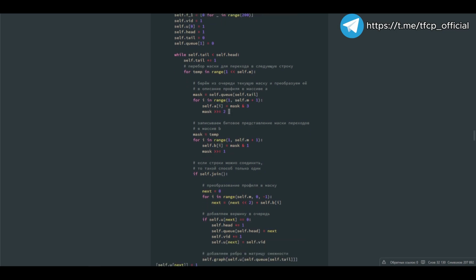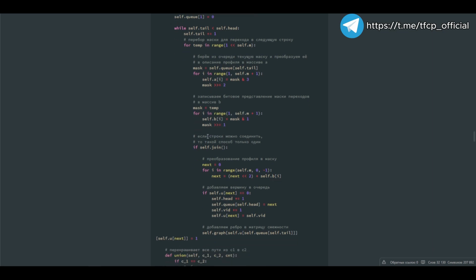That is, to begin with, we convert what was stored in the queue into a normal form. Next, we record the bit representation of the transition mask in the array B for the current mask temp. That is, we also simply convert it to a normal form.